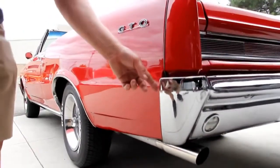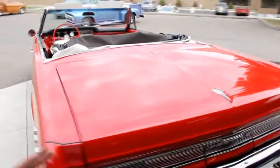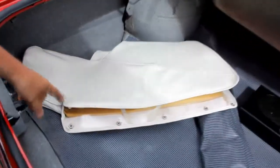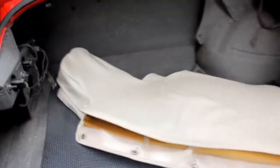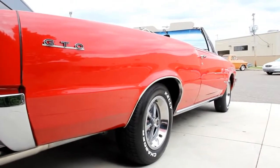Now I've got a tiny bit of chrome peeling on the rear bumper here, but other than that the rear bumper is just as bright as can be. The trim back here on the trunk is in good shape. We've got the boot, the jack is right there, some speakers in the back, and our spare tire. The wheel wells are in nice shape — it's nice and clean back here. We've got new rubber. Paint on the bottom side of the deck lid looks good. Look down the side — she's straight as can be. Real nice looking paint on the car.